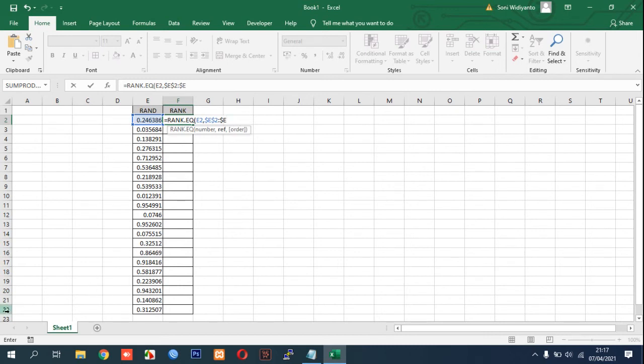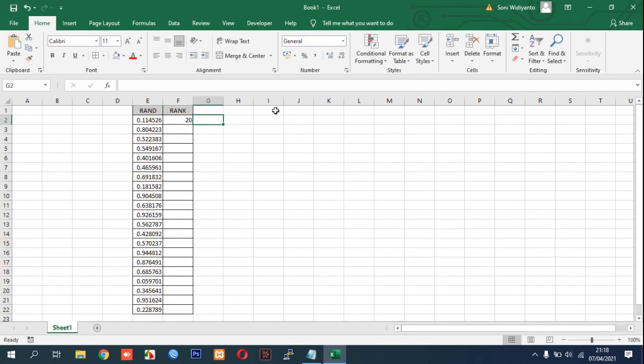You can see there, this is 22. Don't forget, before that is dollar 22 like this, and then for the bracket you can hit Enter or Tab, and you can scroll down.